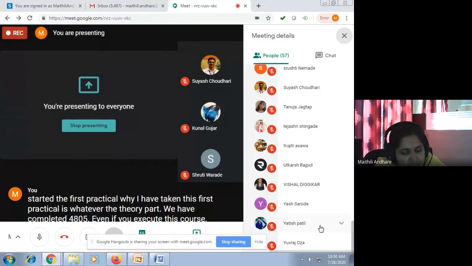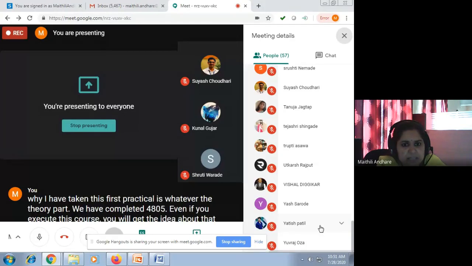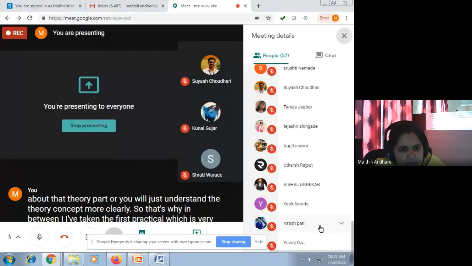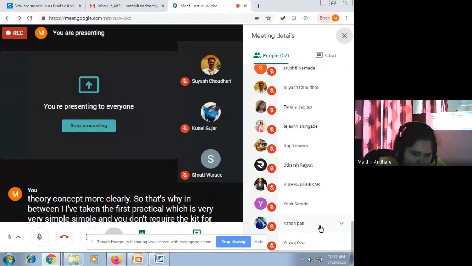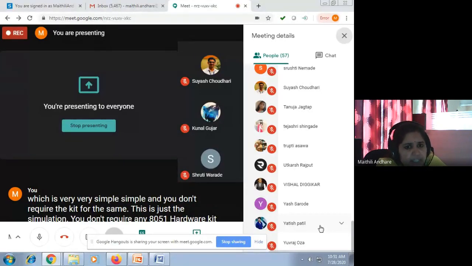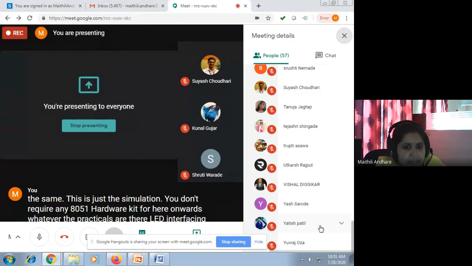So in between I have taken the first practical, which is very simple, and you don't require a kit for it. This is just a simulation. You don't require any 8051 hardware kit. From here onwards, the practicals like LED interfacing and LCD interfacing require a kit, so those we can't conduct right now. For that reason I have taken this first practical.